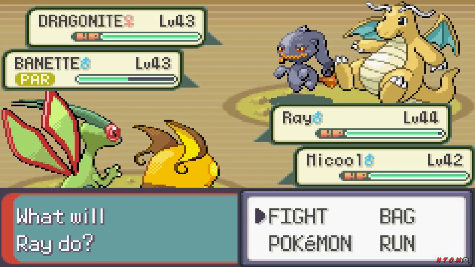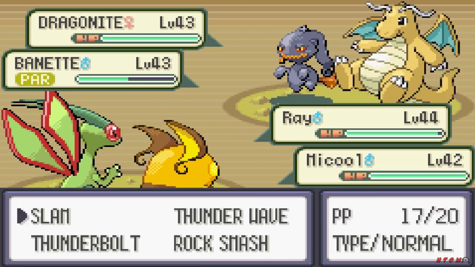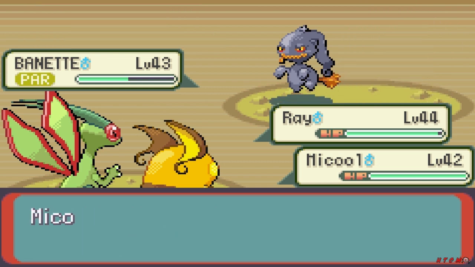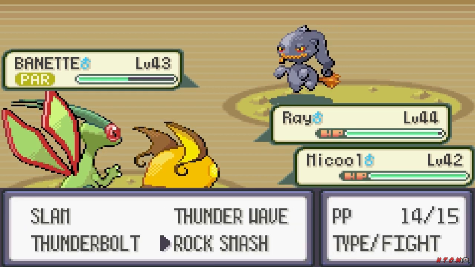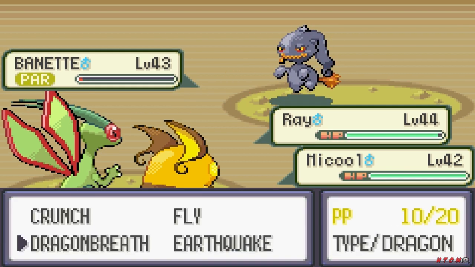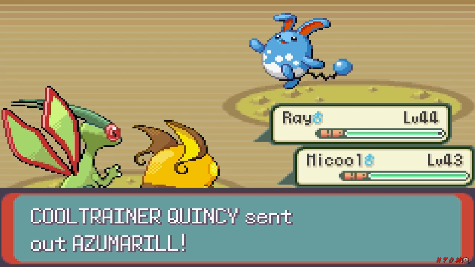Alright, Dusknoir, not good, not good at all. Dragon Breath on the Dusknoir, and let's try to Slam it as well. I want to get rid of this Dusknoir quickly. Oh, that worked. That worked wonders. Slam's not going to do anything though, because it's a ghost, so that kind of sucks. Dragon Breath, Rock Smash, why not? Of course, it doesn't affect them. I should have figured that one out. I'm an idiot. Whatever. Dragon Breath will kill it this time. Alright, level 43 from Michael.